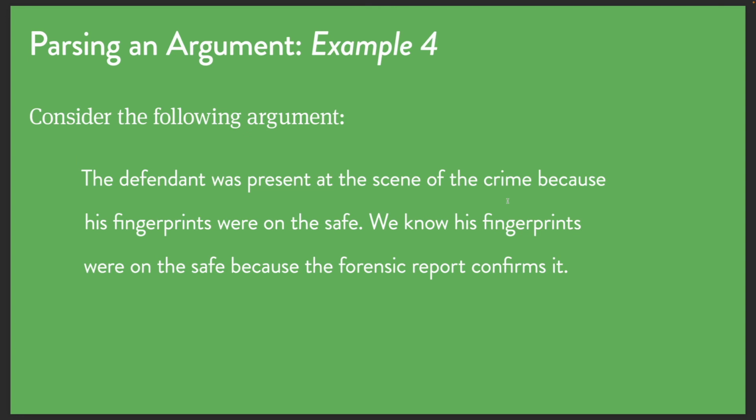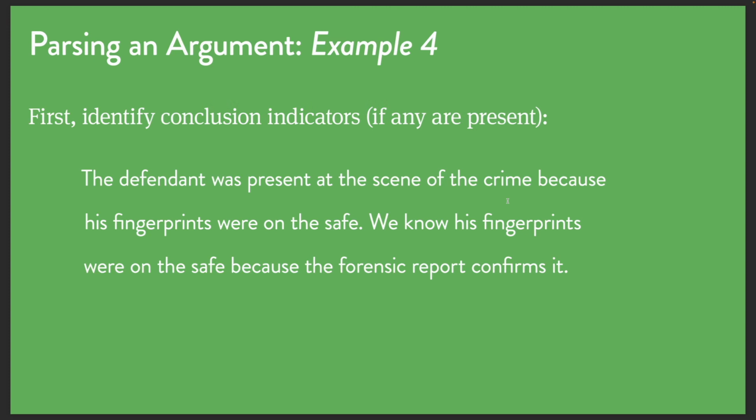Example 4. Again, you can pause and think about this if you'd like. Does anyone pause it? Probably not, but hey, why not? Anyway, here we go. The defendant was present at the scene of the crime because his fingerprints were on the safe. We know his fingerprints were on the safe because the forensic report confirms it.